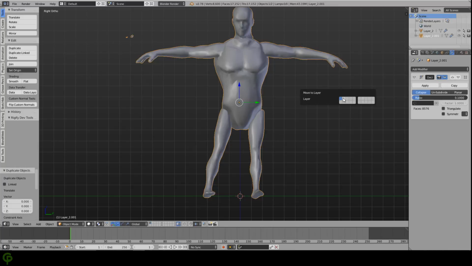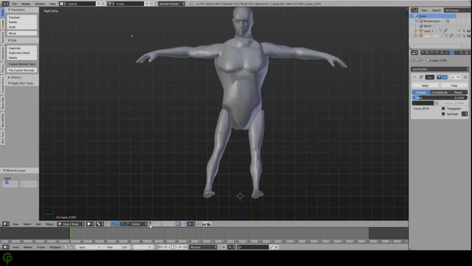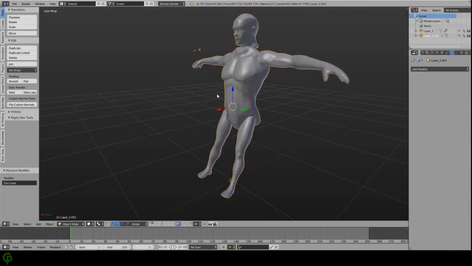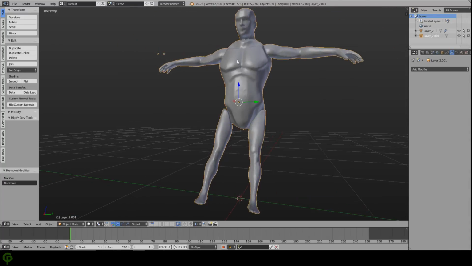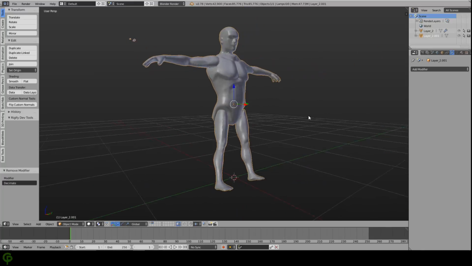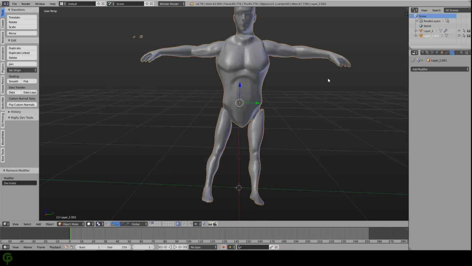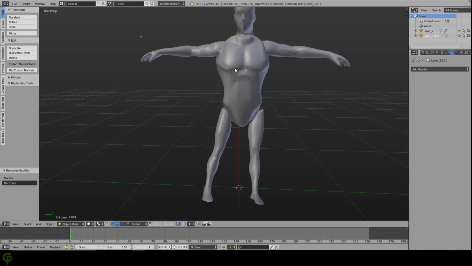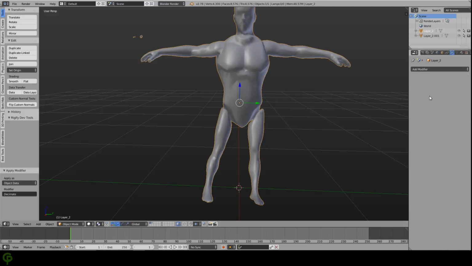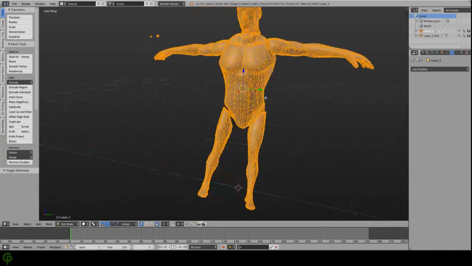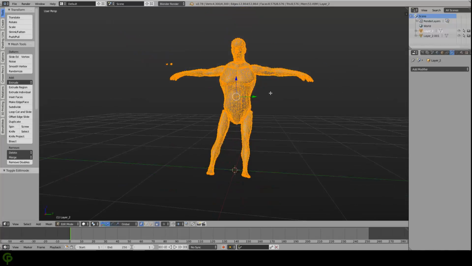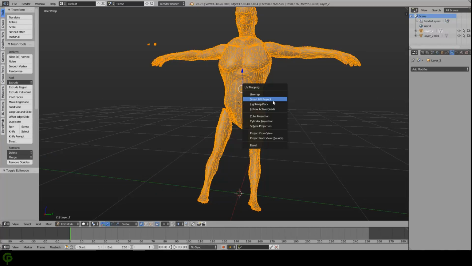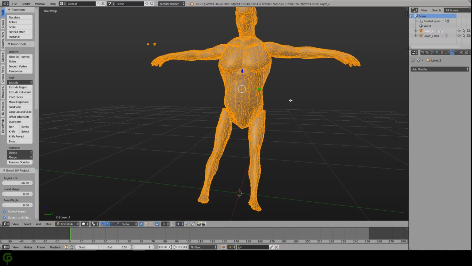I'll make a duplicate of this guy. Stick it over on a new layer. Remove the decimate modifier, so this is our base sculpt with all the detail, which could be quite a lot if you are bumping up the resolution in Medium while you're sculpting. And then here's our decimated guy. We'll apply him. Now that's quite low poly and ready for a game. And we'll just hit U and Smart UV Project.